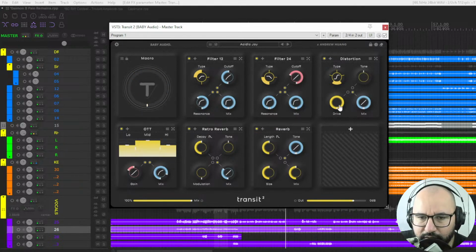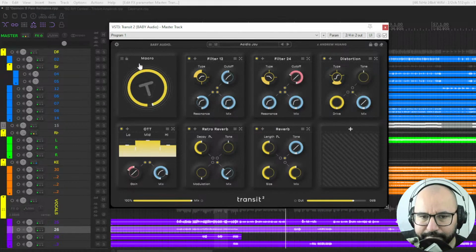So all of these are going to be automated. Actually, the ones that are in blue are gonna be automated. All of them have this yellow circle, right? Filled with yellow.